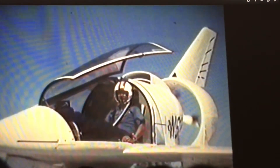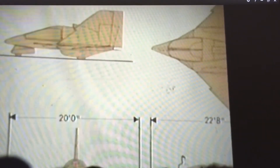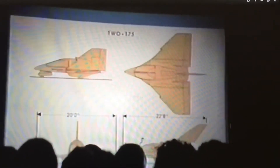There was easy access by opening up the entire canopy to get in and out of — it was a very easy airplane to get in and out of. The two-place airplane is this model. We certainly had plans and ideas of making a four-place airplane, but this was the two-place version. This is a three-view of the airplane. It only had a 20-foot wingspan with basically a delta wing — not quite 60-degree sweep, but about 55 degrees — and a 20-foot span, and 22 feet 8 inches long. This is a mock-up taken prior to actually building the cockpit area; the next picture shows the cockpit as it actually took shape.